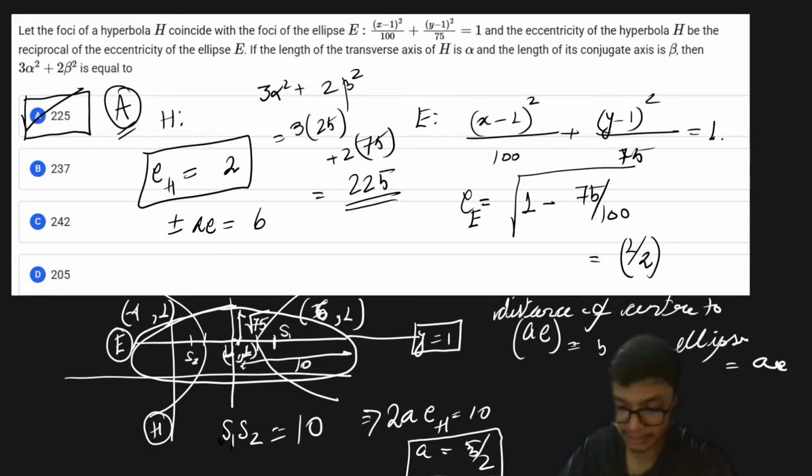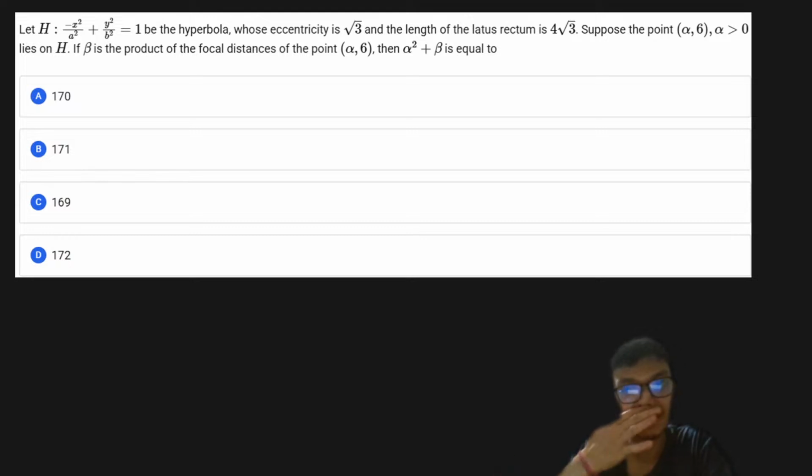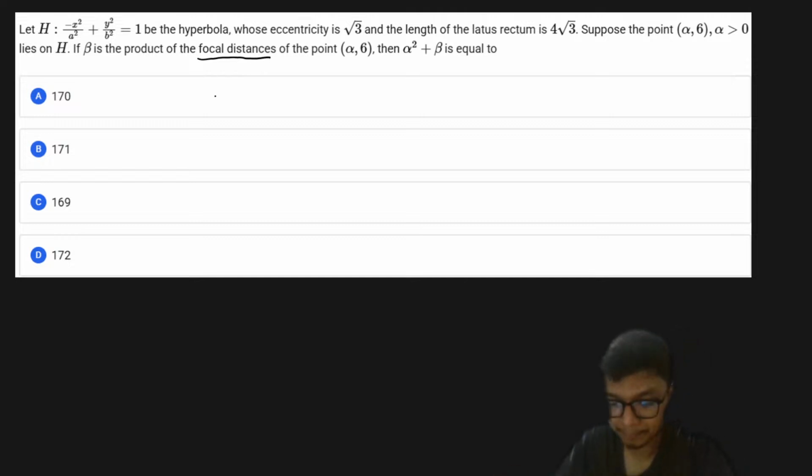So let's get started on the next problem. Our next problem is here on the screen. Again, this is a very similar problem, involving the important eccentricity equation and the latus rectum length, right? I took up this question because it discusses the focal distance. As in the case of the hyperbola and ellipse, we have already seen that the focal distance problem is an important problem, right? So let us try to understand what this question is talking about.